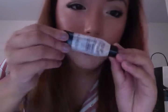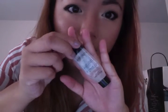And then this is the Smashbox Photo Finish Foundation Primer, Broad Spectrum SPF 20, which was nice that it had SPF. And this stuff I think worked pretty well. As you can see, it's more of a gel formula. So yet again, I'm not much of a gel person, but it wasn't that bad. I like this better than the Professionals for sure.